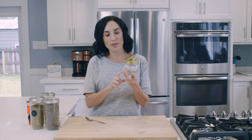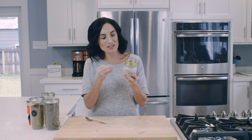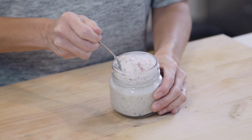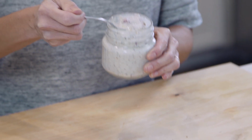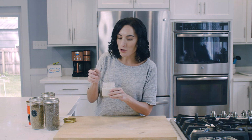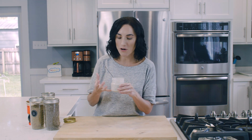So this jar has been in our refrigerator overnight with our steel cut oats, chia seeds, hemp seeds, some strawberries and milk. Let's take a look at what they look like in the morning. Take a look, thick, rich, creamy. All right guys, so let's take a taste. Super delicious. The oats have incorporated right into our milk with the hemp and all the added nutrition of the chia seeds and the flaxseed. You can taste the oats, the heartiness of it.